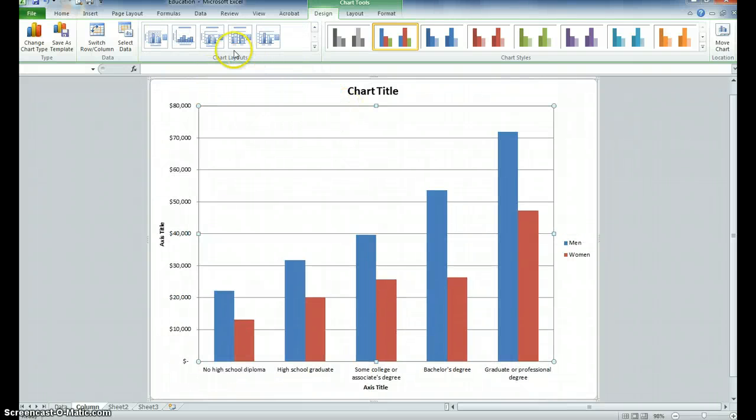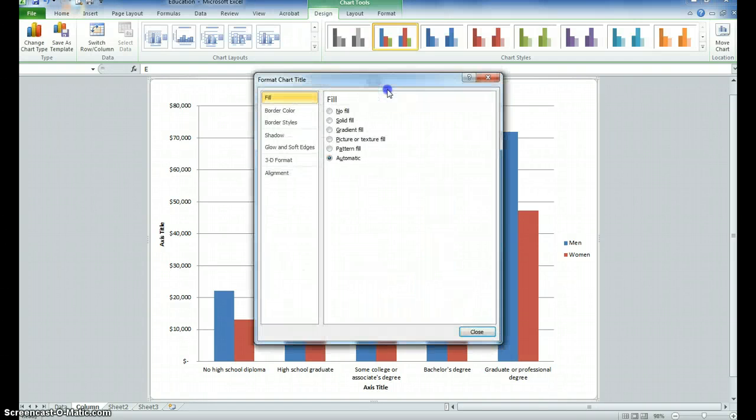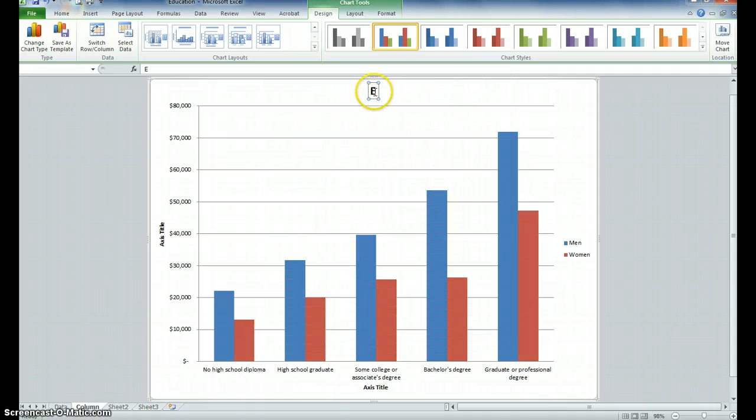And we'll notice when we choose that it inserts chart title. It also inserts an axis title on both the X and the Y axes. So we want to go ahead and insert a chart title. Let's click on it and let's type in education. We have to double click and highlight. Education pays. Okay.